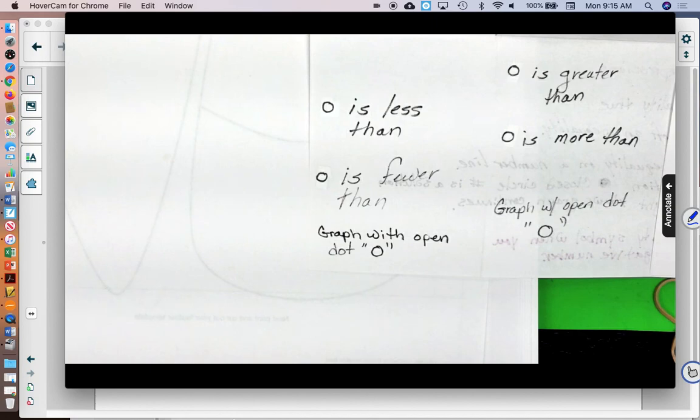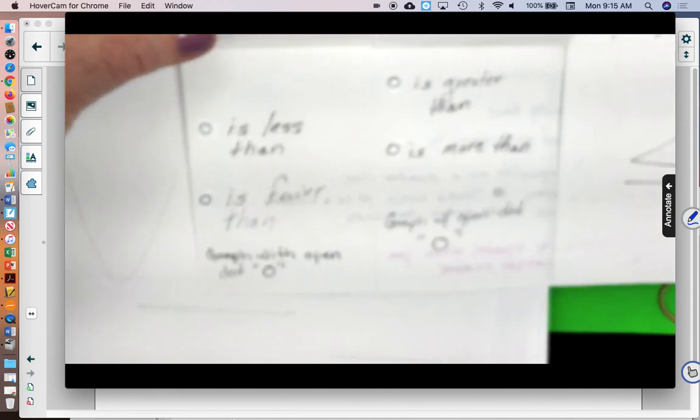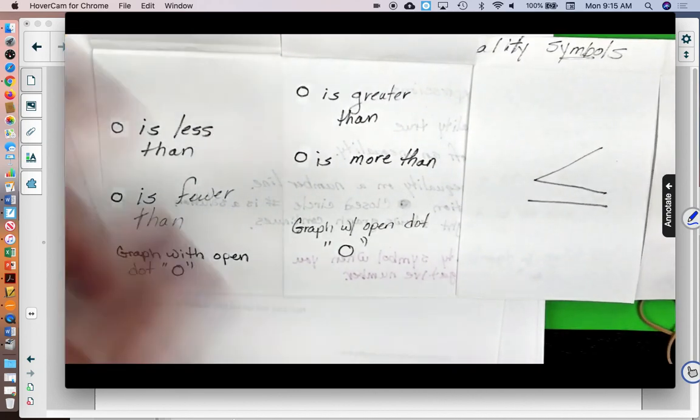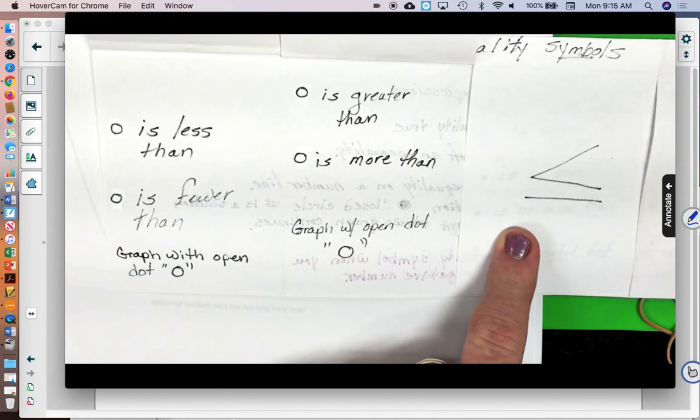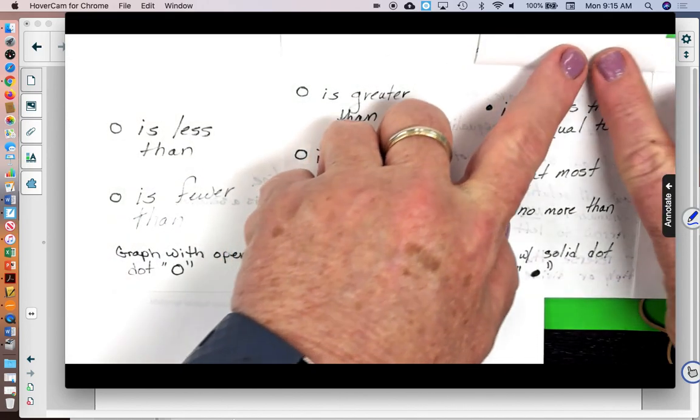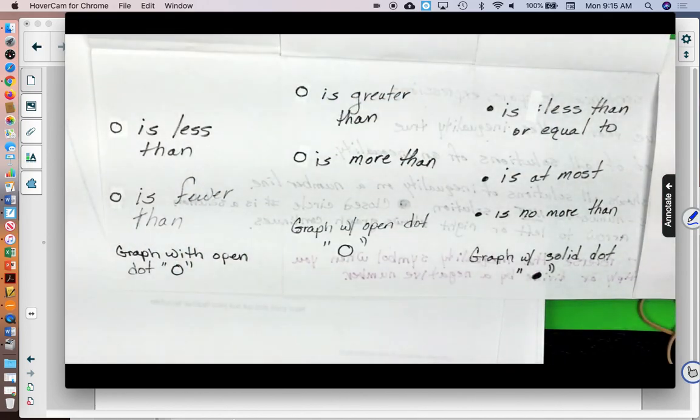Does everybody have these two? At least have the first ones where I can slide over. Okay, the next symbol we had is less than or equal to. Our circle is closed. You may read something that says 5 is less than or equal to 6.